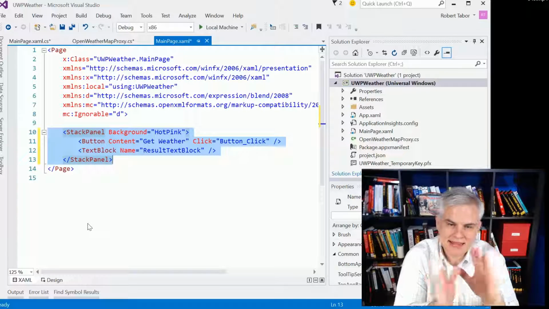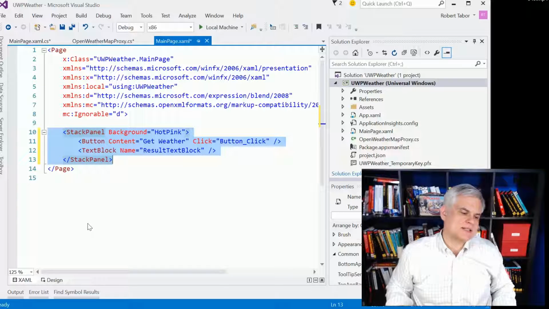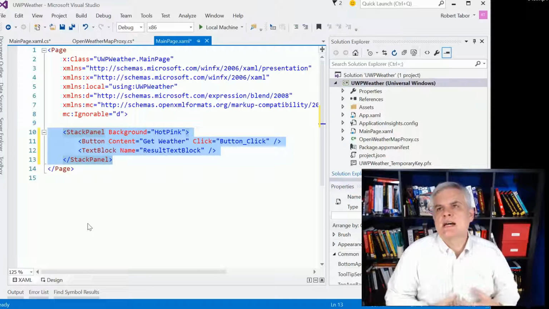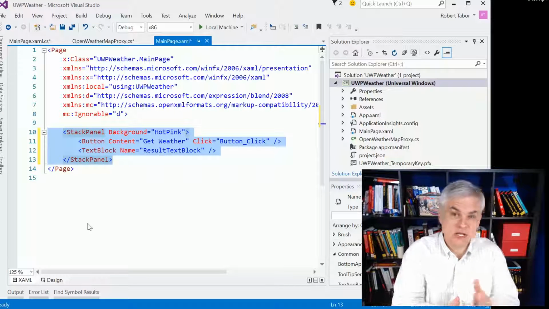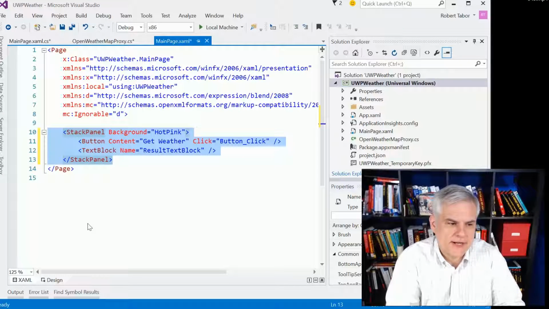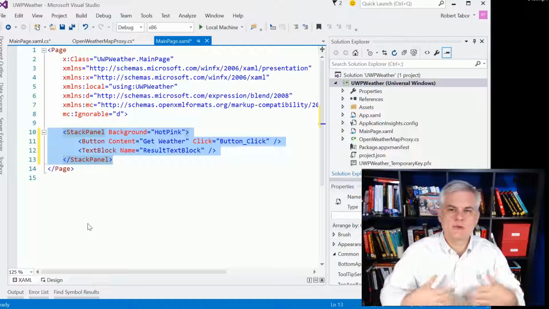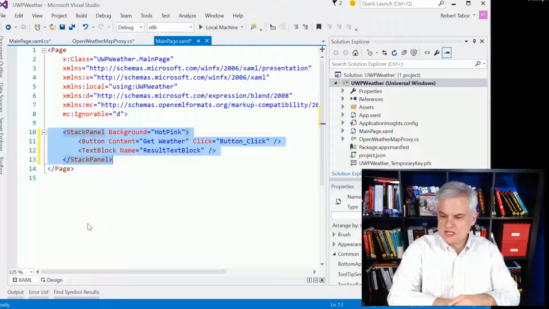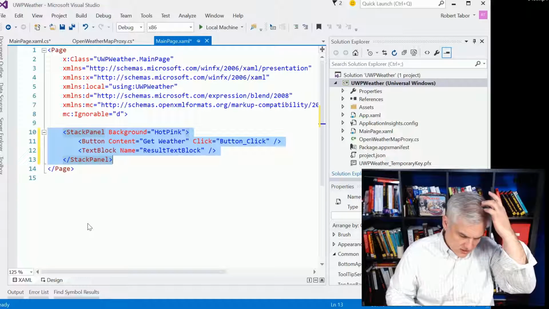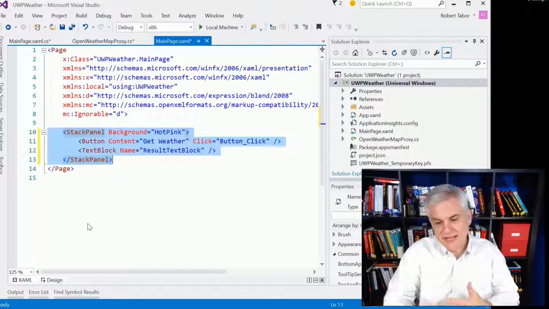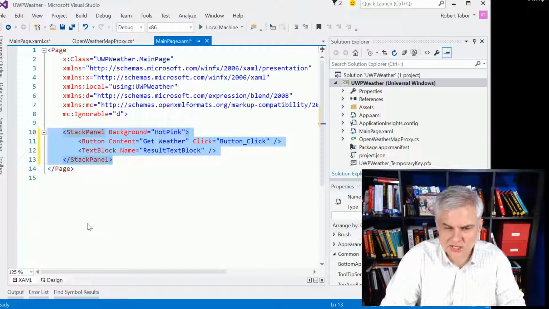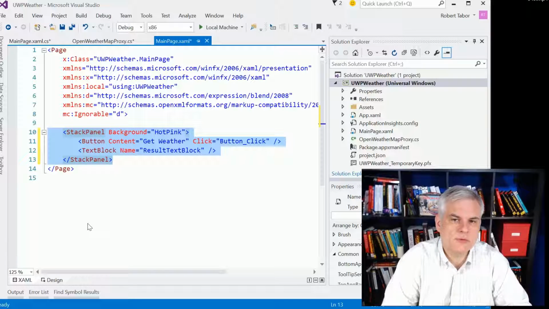Once I can get that done, here's my thought process. Whenever I sit down to build an application, I always like to tackle the most difficult aspects of the application first, because then I get some degree of confidence that I know what it will do. I don't make any assumptions beforehand of how it's going to operate, which might adjust the way that I lay things out, the way that I approach the rest of the application. So I always attack the most difficult part of the application first.